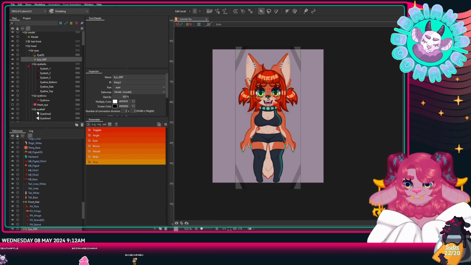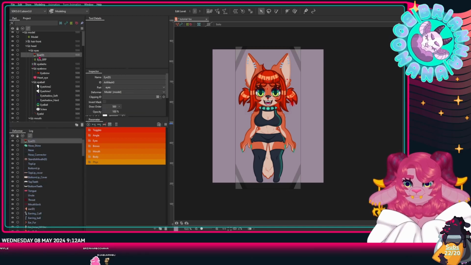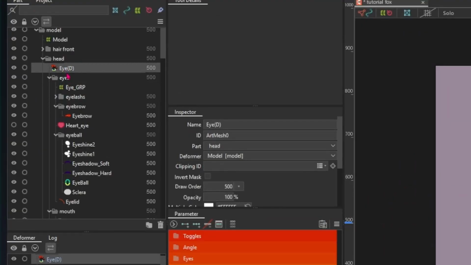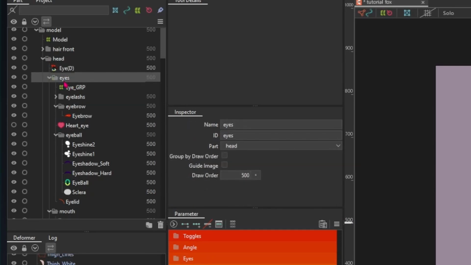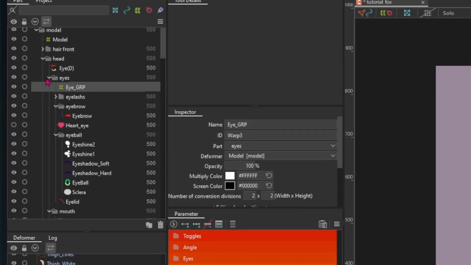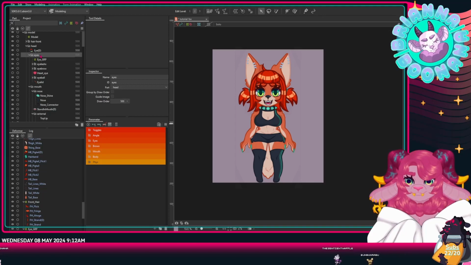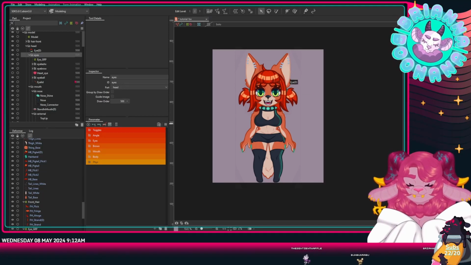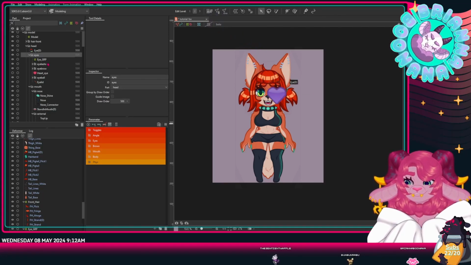Put it above. This doesn't need to come with. It can stay above and out. It stays in the eyes folder so that when I go to copy the eye folder over, once all of this is rigged, I can just copy this and then flip. Everything will stay nice and clean.